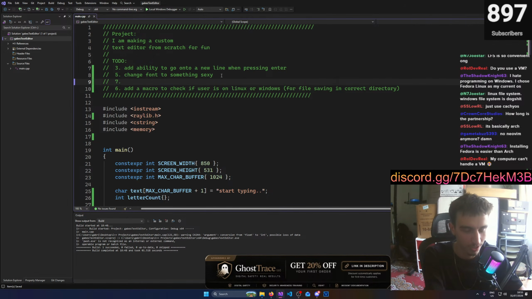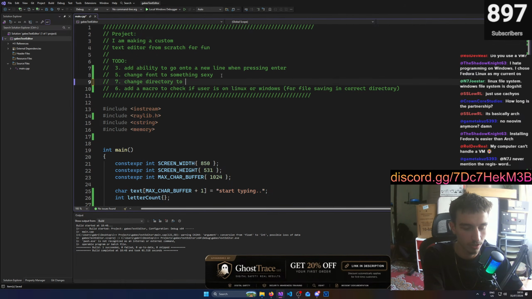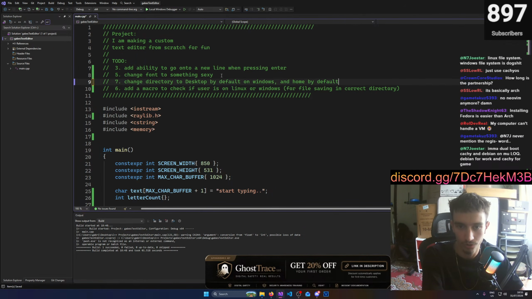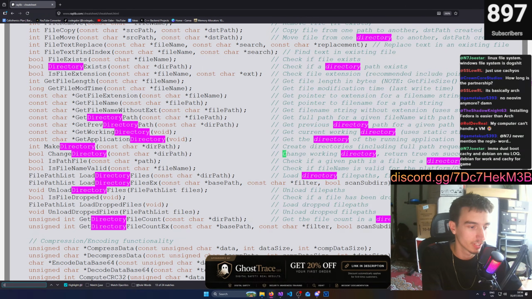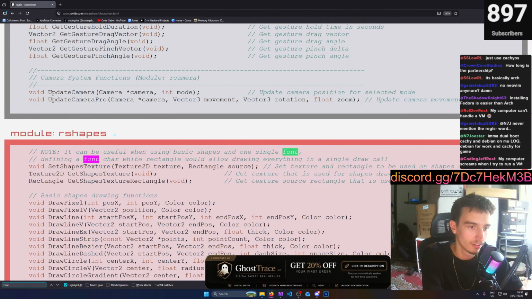Change directory to desktop by default on Windows, and home by default on Linux. Okay, that's three things. So let's do the font first because that's a pretty quick win. Dopamine spike in that.